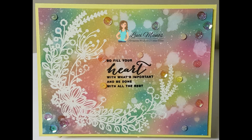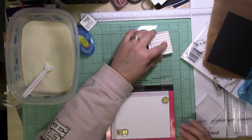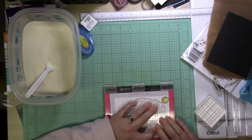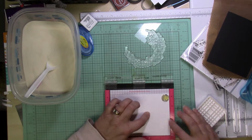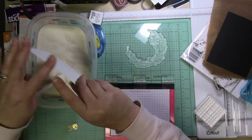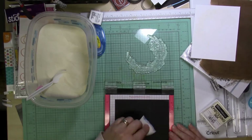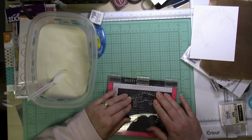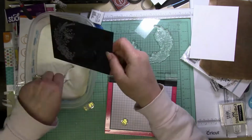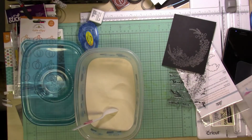Today I'm going to be using the stamp set from Pinkfresh Studios called Heart and Soul, and it is a beautiful floral kind of half wreath or a swag, I guess they call it too. And instead of coloring this, I wanted to do something a little bit different. I know for me, I don't always want to sit down and color because coloring takes a lot of time, and sometimes I don't always have a lot of time, but I still want to make something.